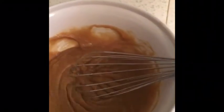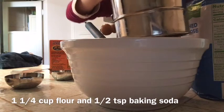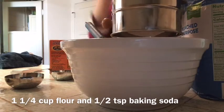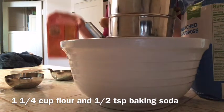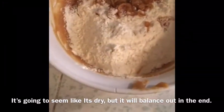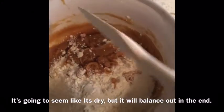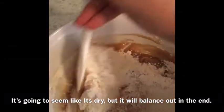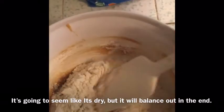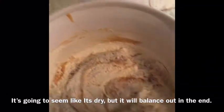Alright, so now we add in our dry ingredients. So you're going to put your 1 1/4 cup of flour in your sifter, and then, of course, sift with your baking soda as well. After you've added in half of your dry ingredients, you're going to go ahead and fold it in there all nice. Then add your second half, and then I will see you for the next step.